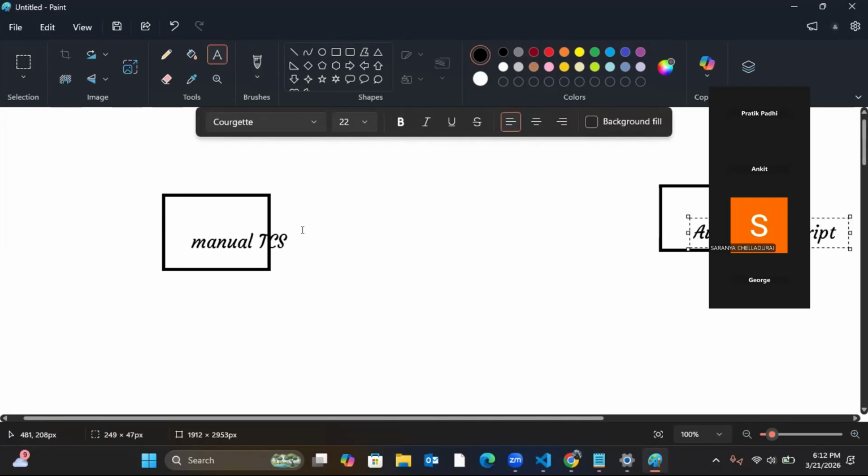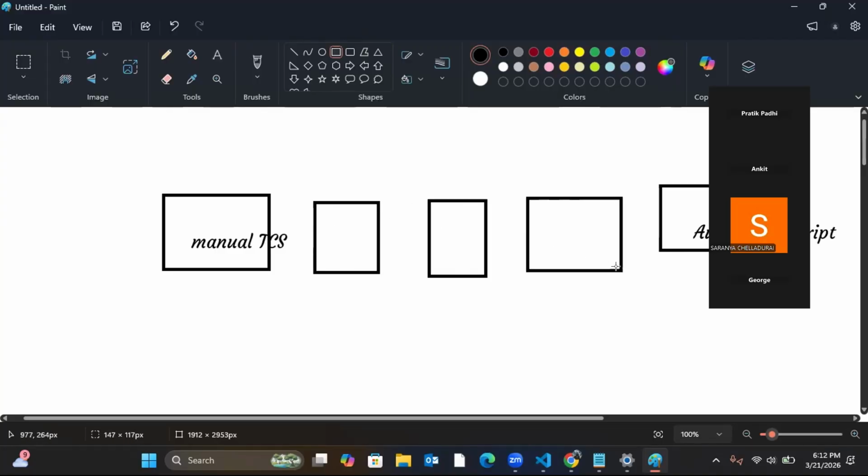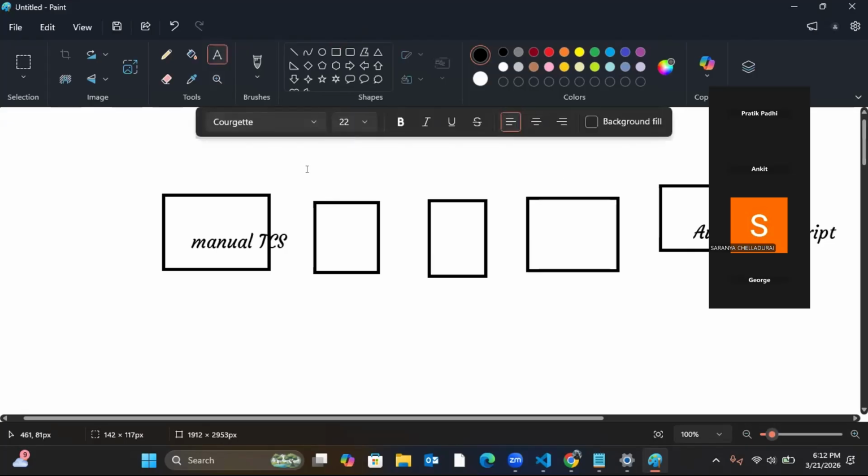So what are the basic things I need to convert it? I need two basic things here. Not two, I'll say three. What are the three things? First is your programming language. The most basic thing is your programming language, in which you'll be writing the script.